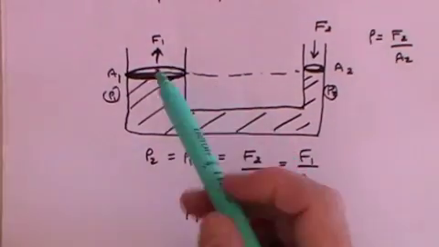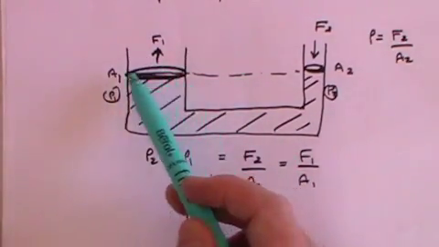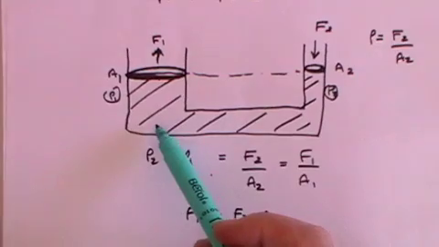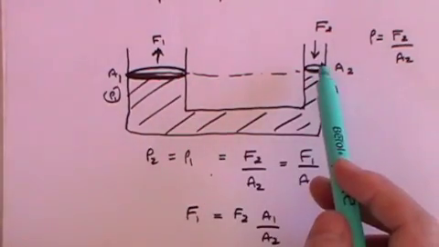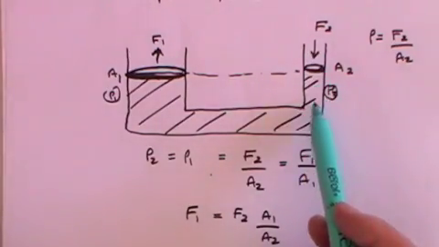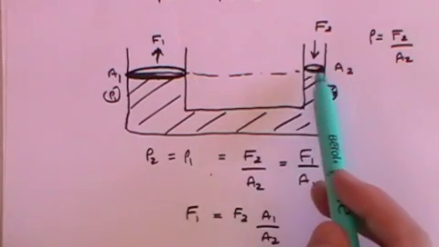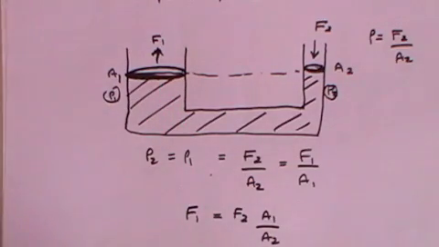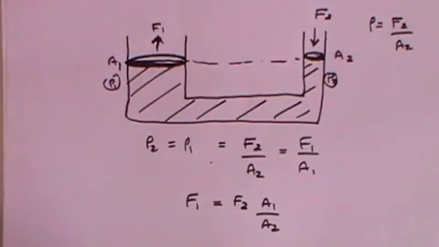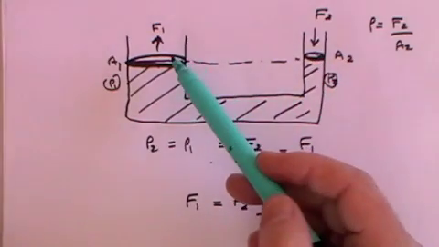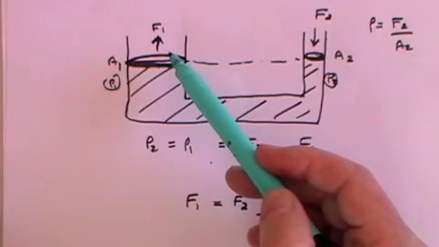What that means is that you could put, say, a car on this area here, and you could push down and essentially push the car upwards. So even though you couldn't possibly lift a car, using this apparatus you can push down on the piston here, and that would push a car up here. Now that sounds as though you're getting something for nothing, and that can't be right. The price that you pay is that you have to push this piston down a long way in order for the car to be moved up a short distance.